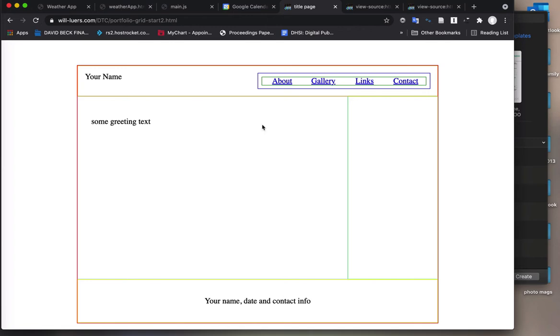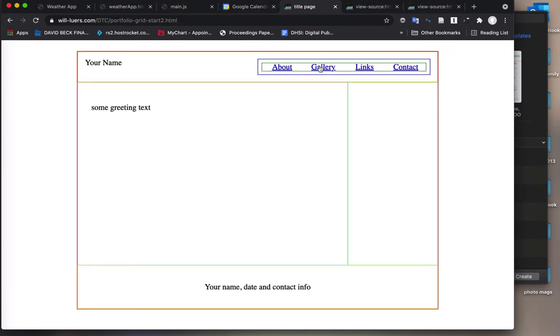Now, let me give you an example. Let's say you go to the gallery page. I don't have this as a page yet. So if, let's say I go to the gallery page and I want my navigation to show that I am on the gallery page. Well, certainly you can have an H2 here saying gallery. Do not make your H1 called gallery or about. This is the place for the name of your site. It would be the equivalent of Amazon.com taking away Amazon.com and putting something like science fiction books as that. So you really want to maintain the H1 across all the pages. This could be the name of the page, but you could also highlight the tab for the page you're on.